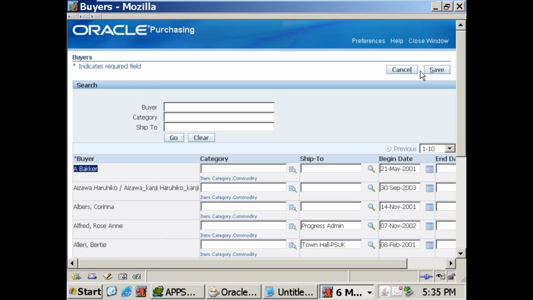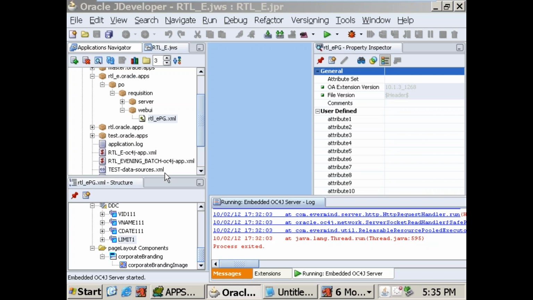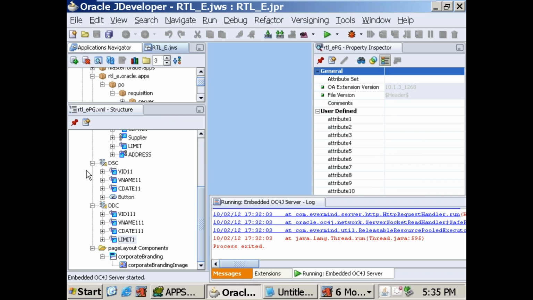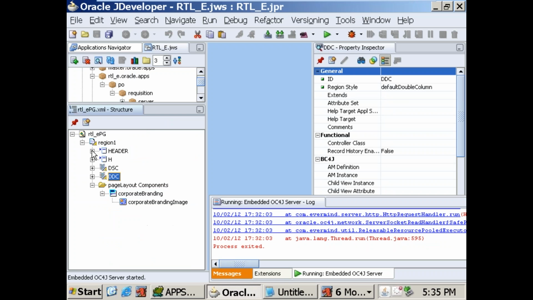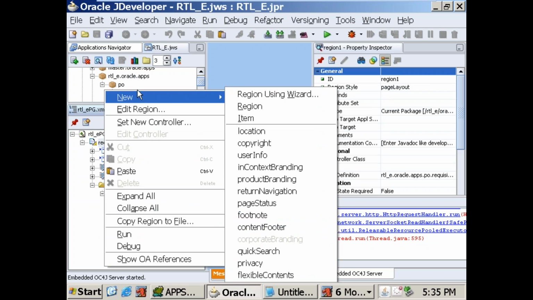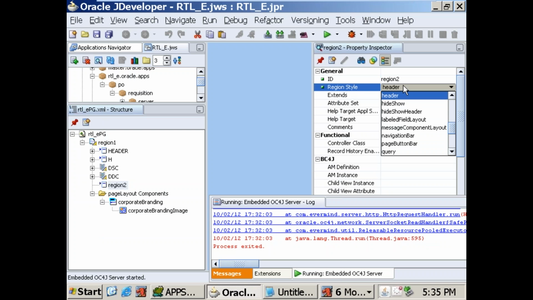Now we are going to see this page button bar. We want to have cancel and save. Go to your main region. Right click, new region. What type of region style is this?